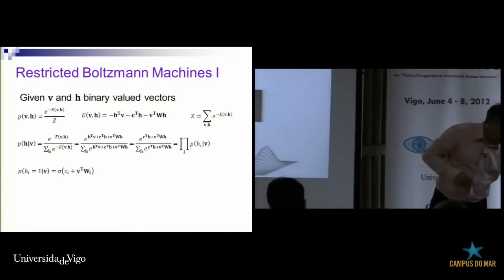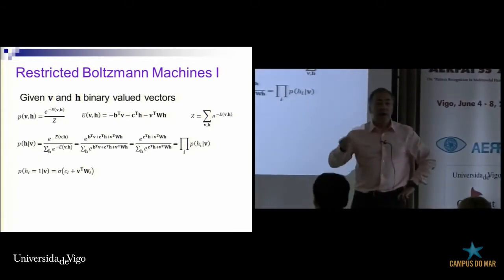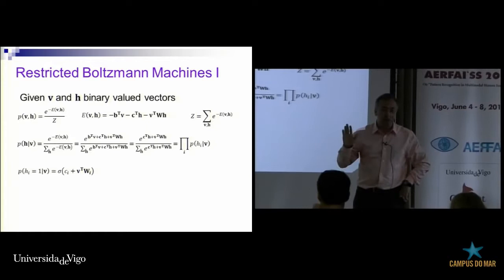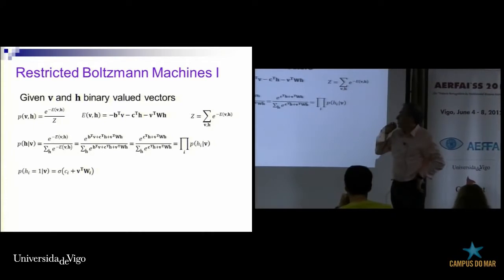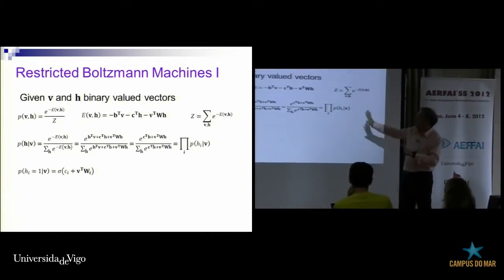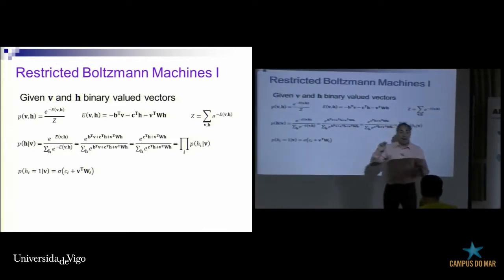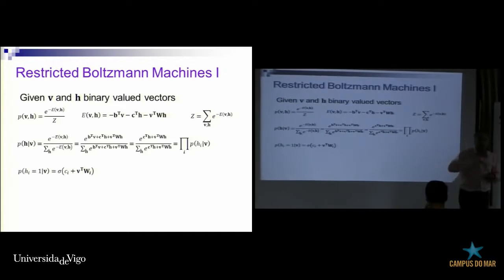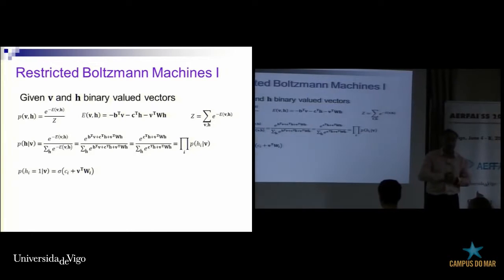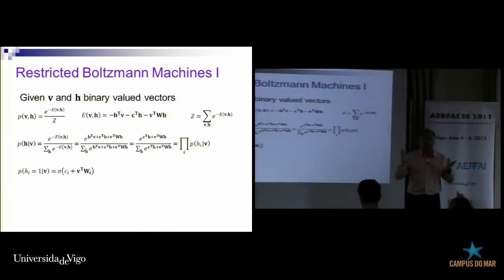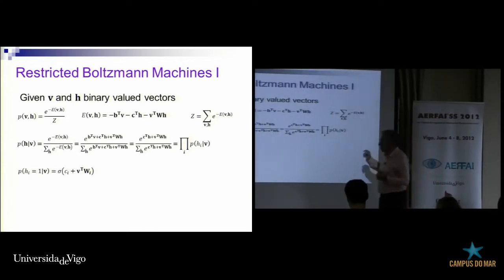So let me tell you what a restricted Boltzmann machine is. And this is one of the reasons why I was a convert. I hated neural networks, and then once I saw this, oh, okay, now we're talking about something different. Why is that? I think most of that is in this slide and the next one. What Geoff Hinton said is, I'm not going to tell you this sigmoid that I pull out of thin air. You don't know what it is. I'm going to derive a probabilistic model of the inputs and the outputs that will happen to have the nice property of showing the sigmoid. But the key thing is the original formulation.